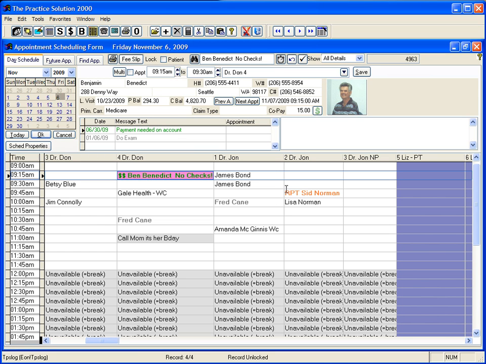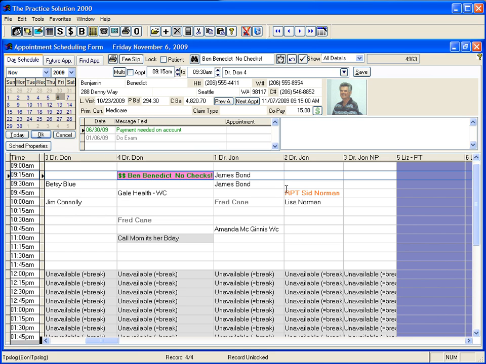Also, in your office, maybe the doctor or the provider might walk out and go, hey, whatever happened to Irene? Well, with the appointment book, that actually should never happen. It even has a report that goes over all the people that came in today and looks for any of those that left without a future appointment set. That way you can make sure no one just slipped out.